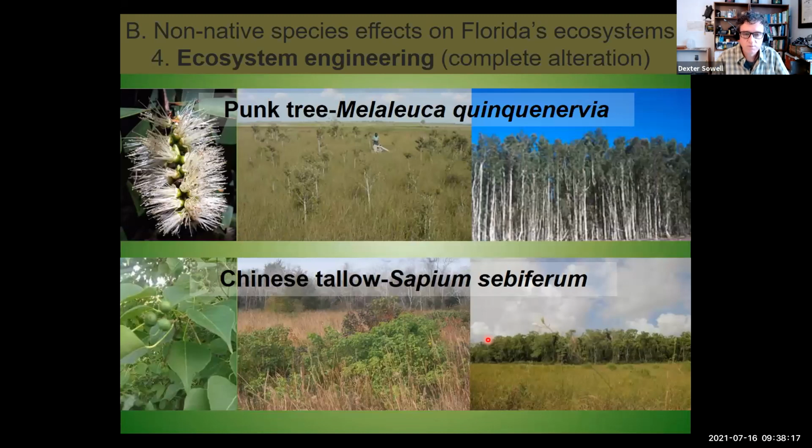All right. I really want to talk about, I guess, the most severe effect of non-natives, what I call ecosystem engineers, and I'm going to just really restrict it to plants in this case. You have both punk tree in South Florida and Chinese tallow in North Florida taking unforested ecosystems and converting them to complete monoculture forested ecosystems without any management. This is especially problematic in Louisiana and Texas for Chinese tallow. And many of you are familiar with the effects of Melaleuca in South Florida on unmanaged lands, on private properties that aren't managed.